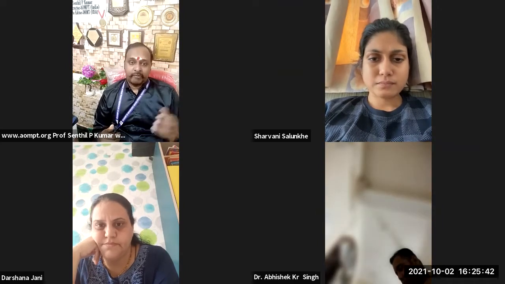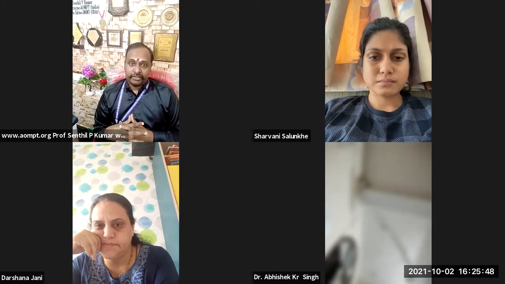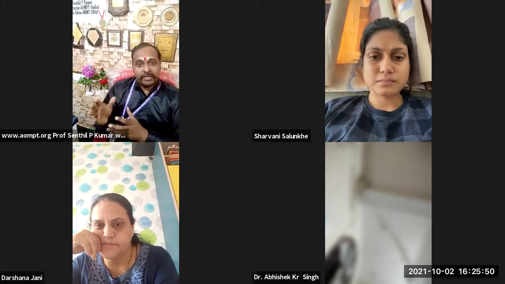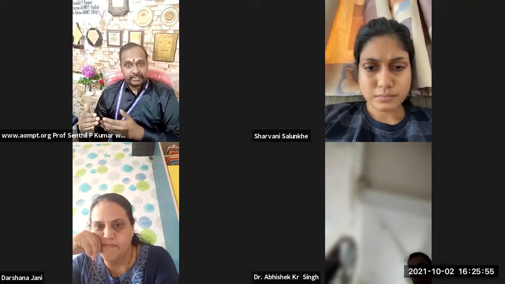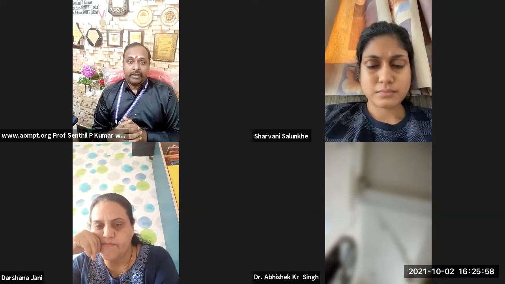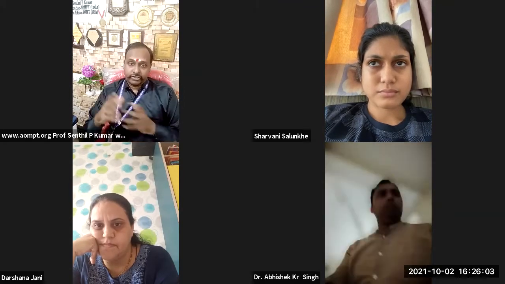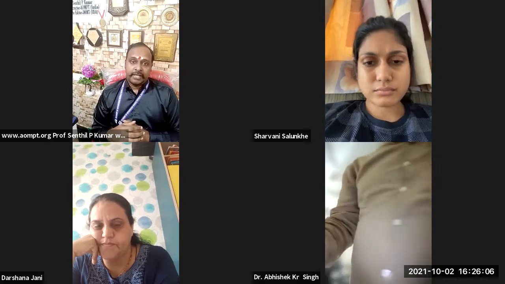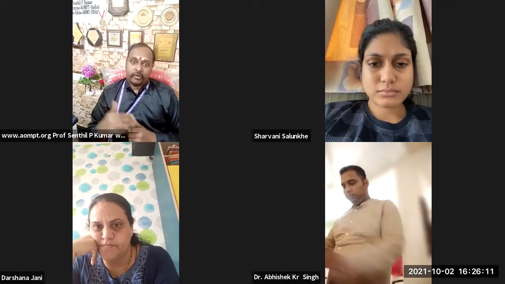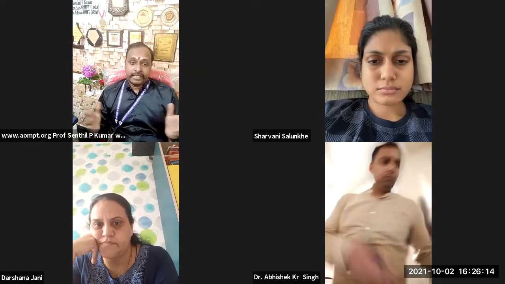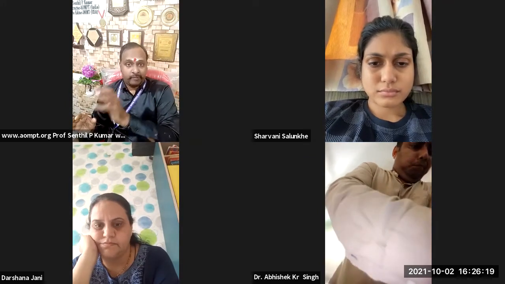The same applies for the PCL, where there is the posterior drawer, the posterior sag sign, or the pivot shift test. For the medial collateral ligament, it is the valgus test, and for the lateral collateral ligament, it's the varus test, for the ligaments in the knee. The medial and lateral menisci are both tested with the McMurray test for the stretch of the menisci, and Apley's compression and distraction test, for compression of the meniscus and stretch of the collateral ligaments. These tests are devised by orthopedic surgeons, in their own names, and their only purpose is preoperative.